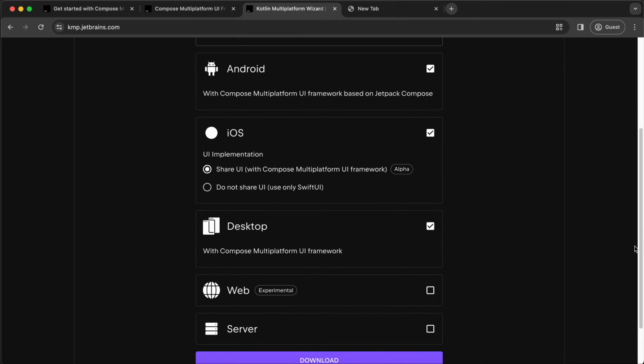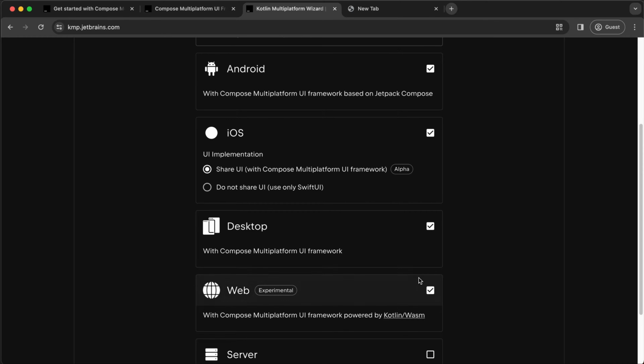Now you can see they have added support for web as well, but currently it is experimental. We will not be adding this because a few libraries being developed for Kotlin Multiplatform do not support the web target. Why? Because their web target is now based on Kotlin Wasm, but we can use Kotlin JS.